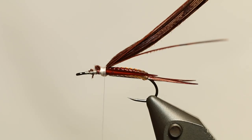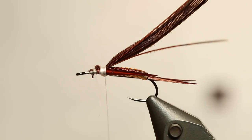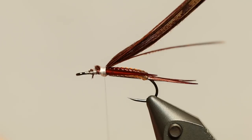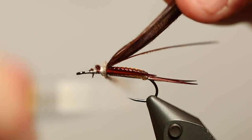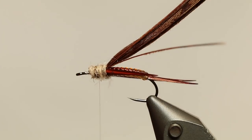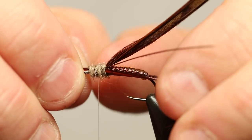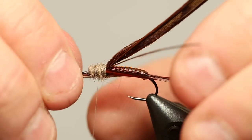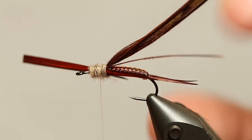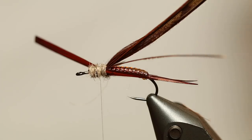Then I'm going to take some squirrel dubbing in beige — a neutral, tannish, grayish color. The key is to apply a very small amount at a time, because the less you use the easier it is to manipulate and get completely in the right place. Then about a couple of millimeters further along I'm going to tie in the second legs, tying them into the dubbing. They have to be the same length as the first pair, though they will appear a bit shorter when viewed from above. Apply some pressure because we're going to manipulate those legs quite a lot further on.